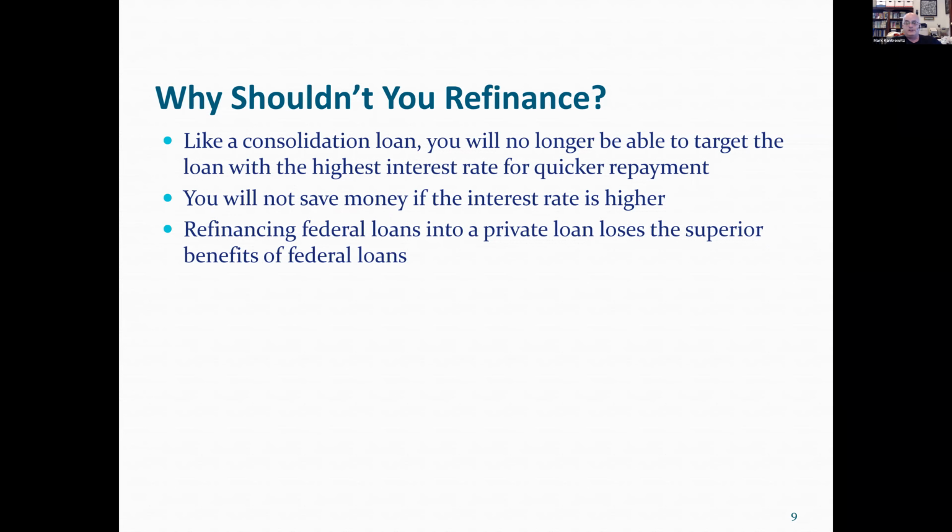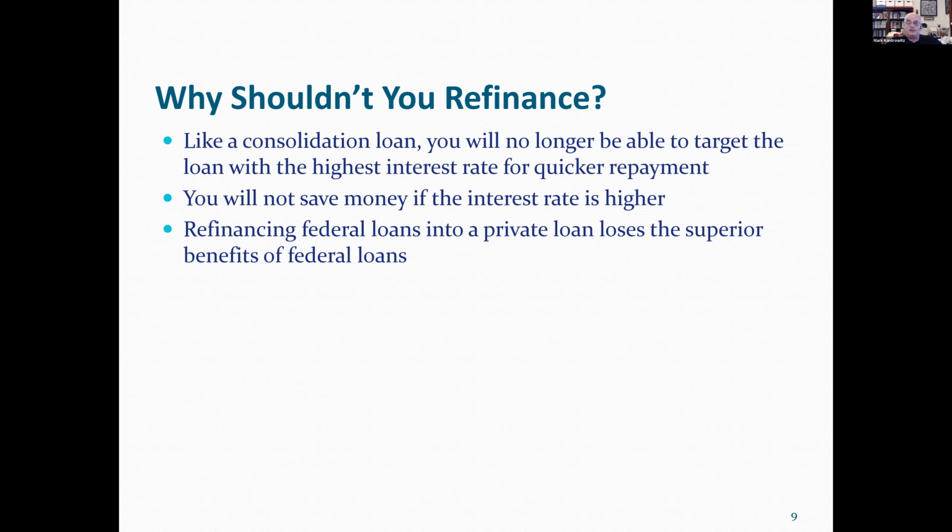And you may not realize this until you do some careful math using a loan repayment calculator to see what your monthly payments are and your total interest over the life of the loan. So you really need to do a little bit of homework comparing the new interest rate with the existing interest rates and also with the impact on your monthly payments, and try to keep the loan term the same when you're doing that kind of comparison. Because if you have a longer repayment term, you might have a lower monthly payment but higher total interest over the life of the loan, and that makes comparing the impact of the interest rates harder.